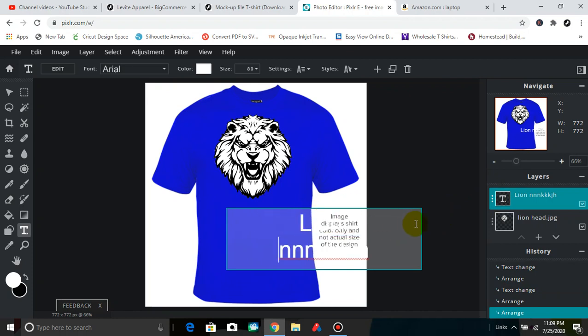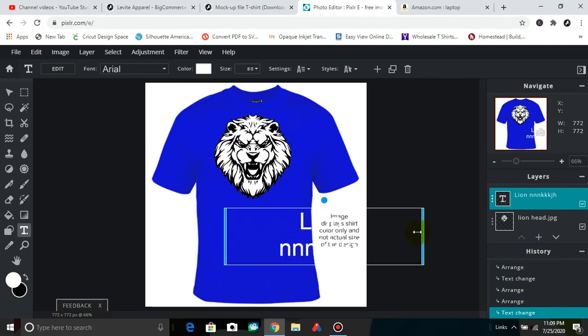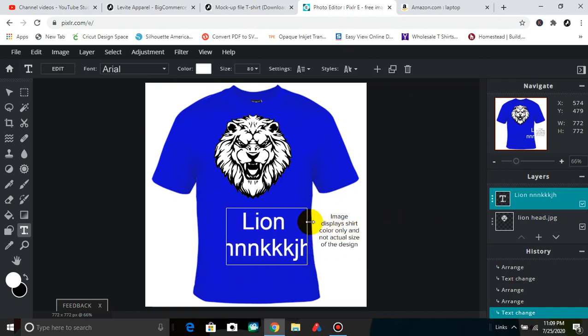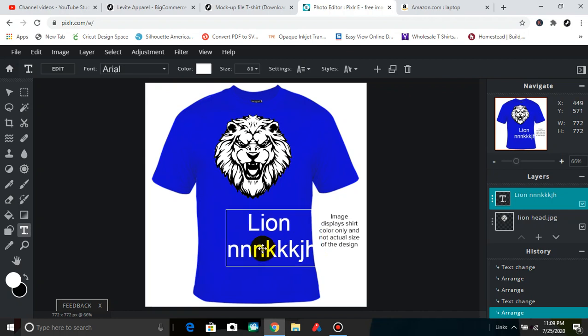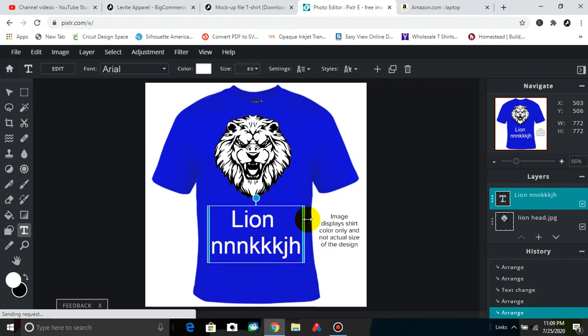You press enter to bring it down, and just take the side and you can drag it. There you go. So again, the smaller you make it, the less space you'll have. All right. I just wanted to show you this so you can play around with it and know exactly what to do with it.